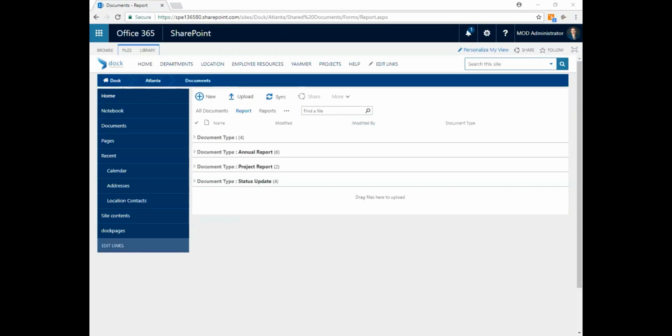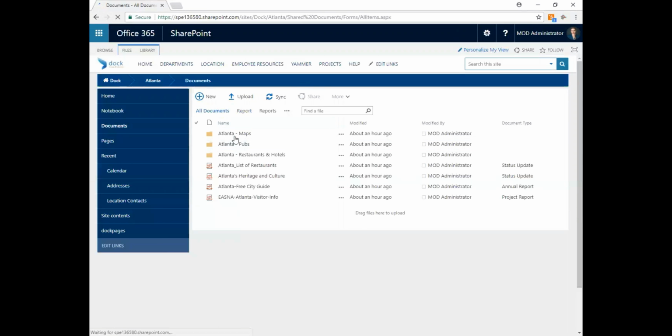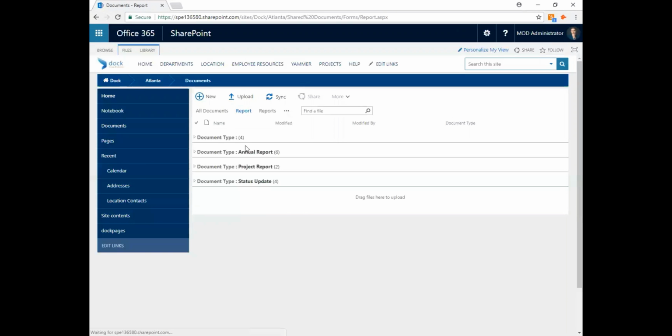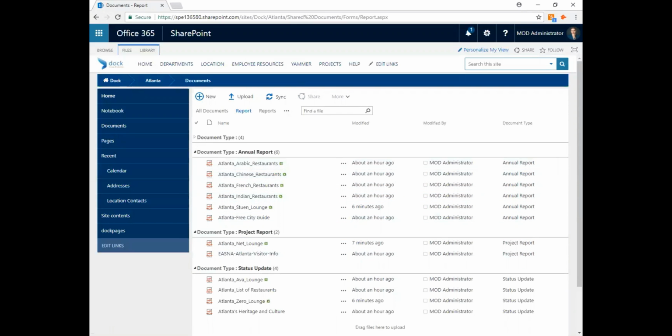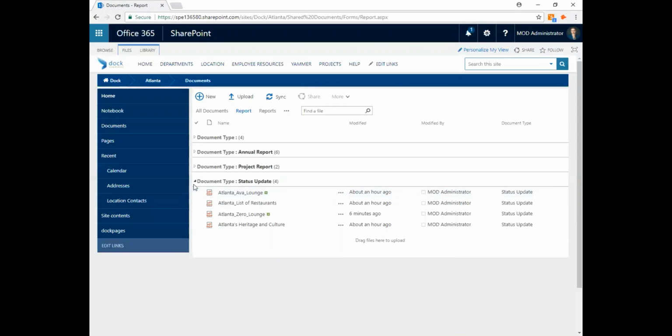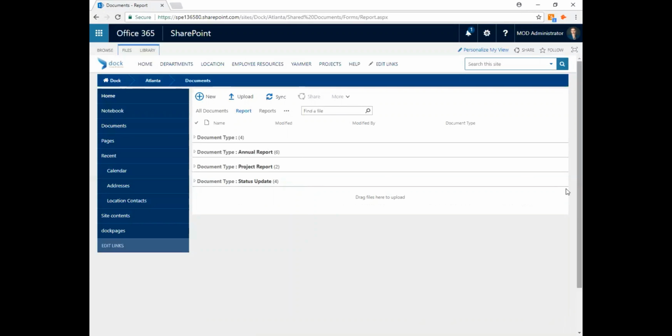Perfect. So now I have my different views here, as you see. If I select all documents, it's going to show all the documents in the folders I've created. And if I click on the latest view, it's going to show my documents by document type, the one which I've created over here, tagged with the document type. So it's easier for me; even though I put them in different folders, they show up over here. It makes things much easier for the user to view.